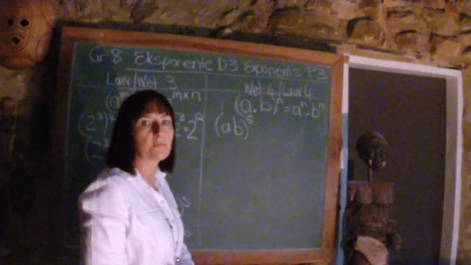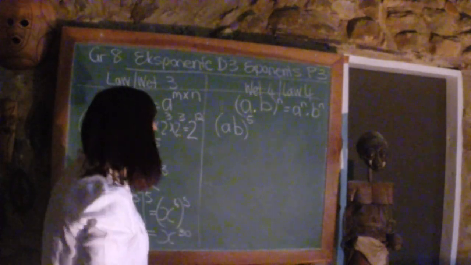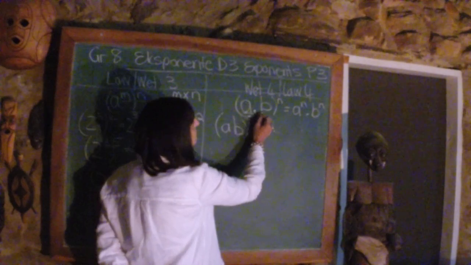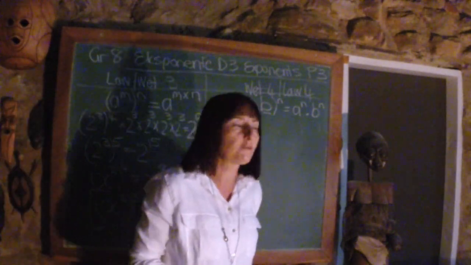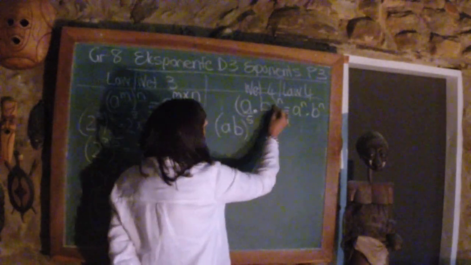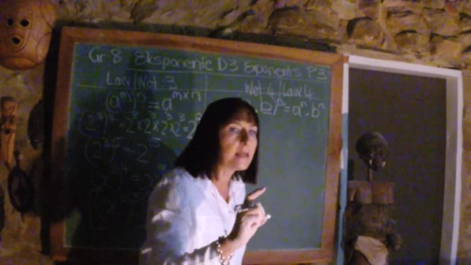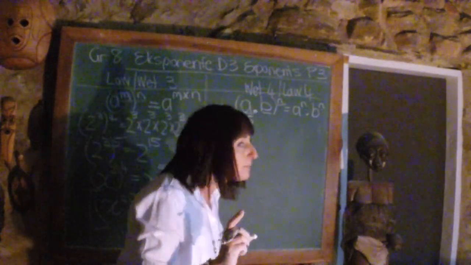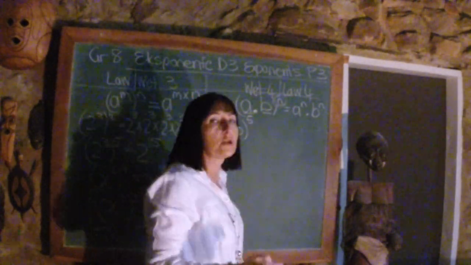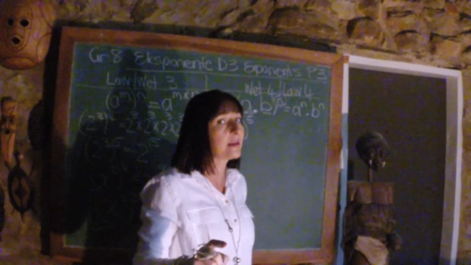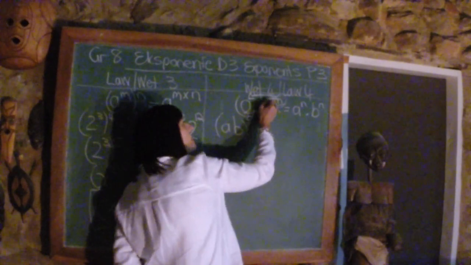Kom ons kyk na eksponentwet nommer 4. Baie dieselfde as eksponentwet nommer 3. So let's quickly check this out. Now we've got 2 things within the bracket and the multiplication. Onthou, 'n punt is vermenigvuldig. Dit beteken dat dit wat buite die hakkie staan, aan elke liewe ding binne in die hakkie behoort. And that's very important. This exponent on the outer side of the brackets belongs to each and every guy in the inner brackets. So that goes to A as well as to B.